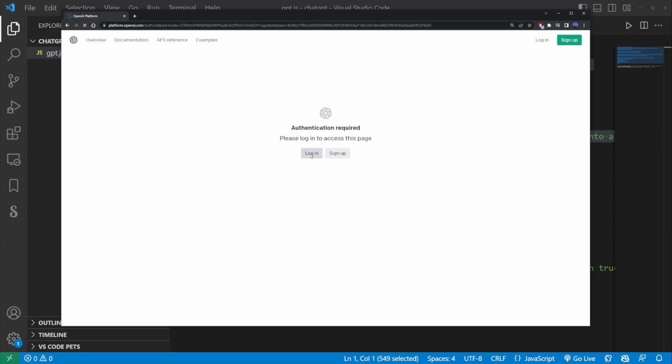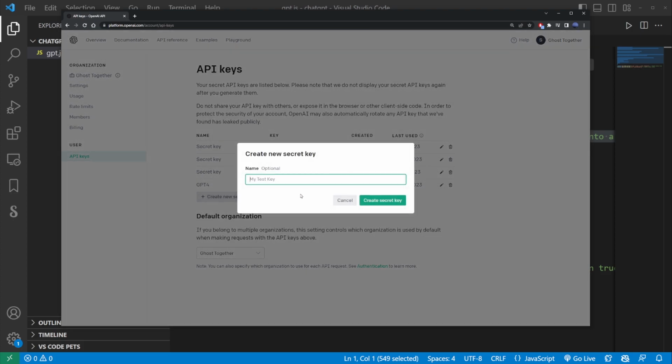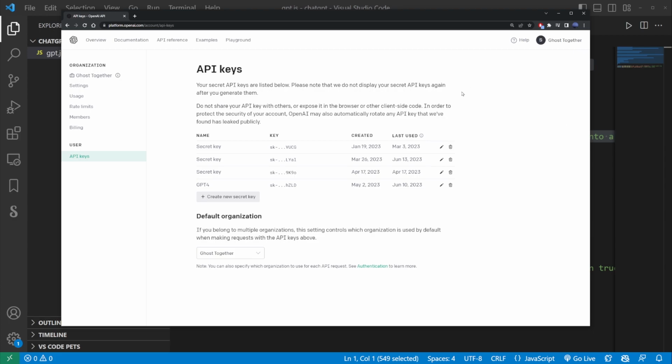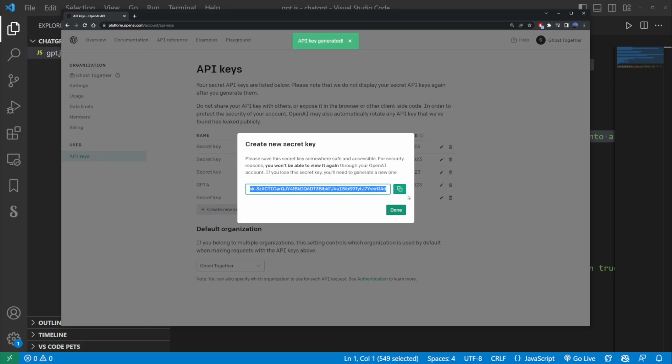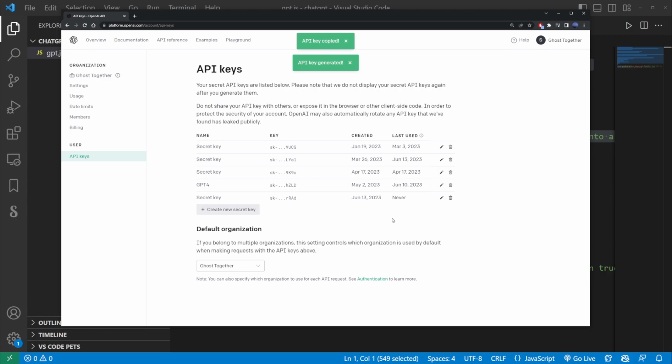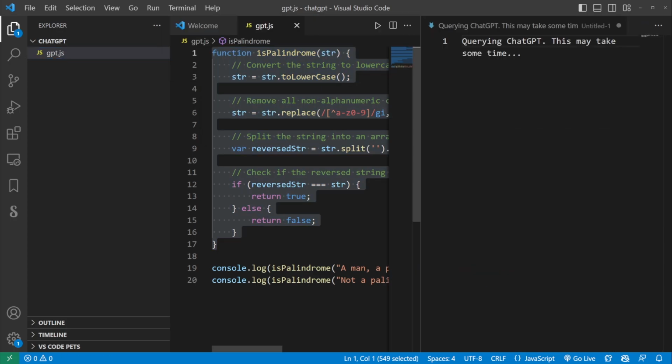Now it's time to go to that link in the description of this video. Here, click on the button to generate your key. Now, OpenAI does not share your keys, so this is your only opportunity to generate and copy the key. Now, let's go back to VS Code, and here we're going to paste this API key into this box. Go ahead and press enter, and your ChatGPT action is going to execute in a split window.